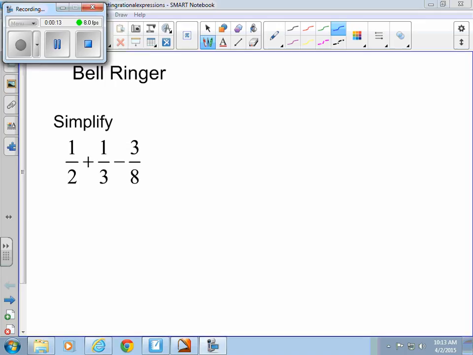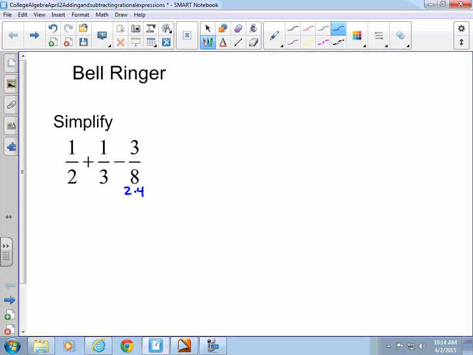Make them all the same, I want to know what they're made up of. I know that 8 has factors to it. It's not just an 8. It's a 2 and a 4. And that's as far broken down as I need it to be. I could break it down into 2 times 2 times 2, but 2 and 4 is good.